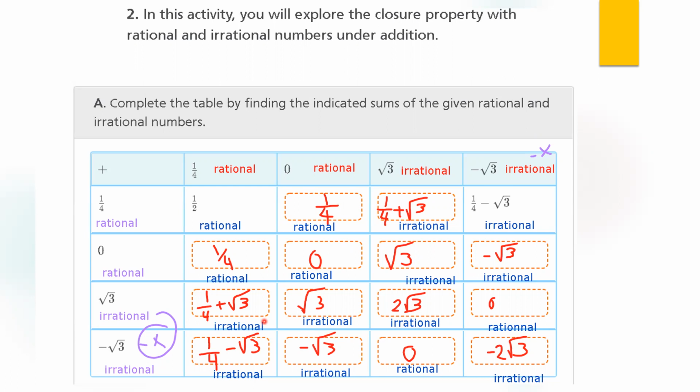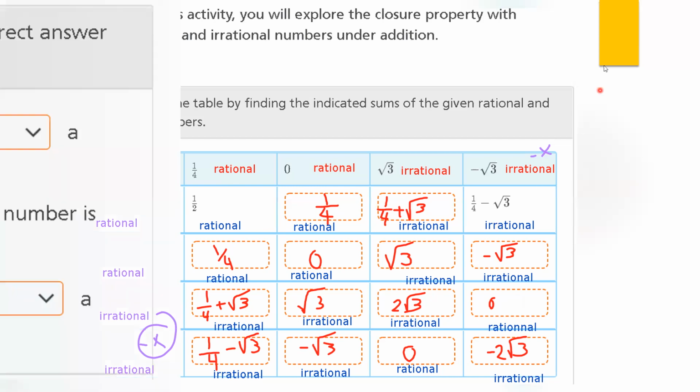Now, what about adding two irrational numbers? Like this one added to this one, the answer is irrational. But irrational with another irrational, it is rational. So when you add two irrational numbers, the answer could be rational and it could be irrational. So let's summarize. Adding two rational numbers is always rational. Adding two irrational numbers, the answer sometimes could be rational, but adding irrational with rational, the answer is never rational.